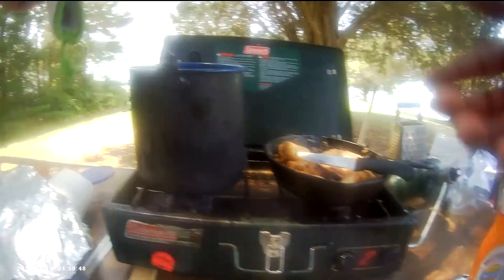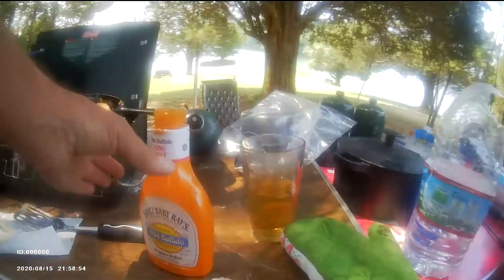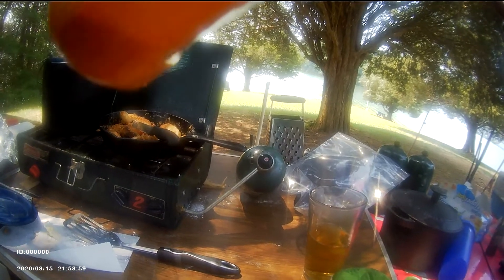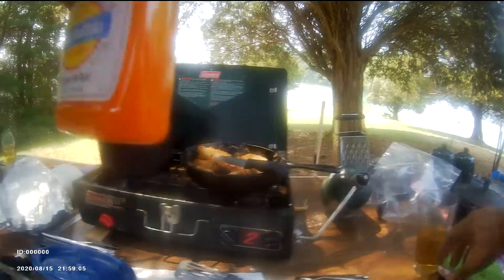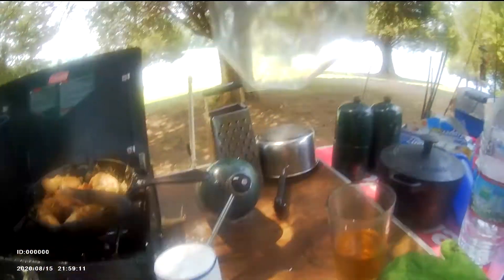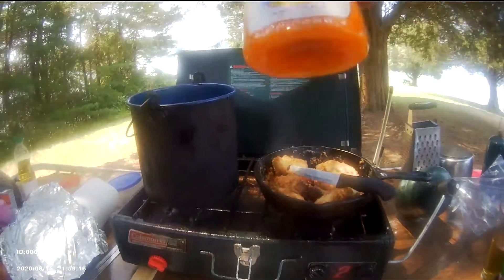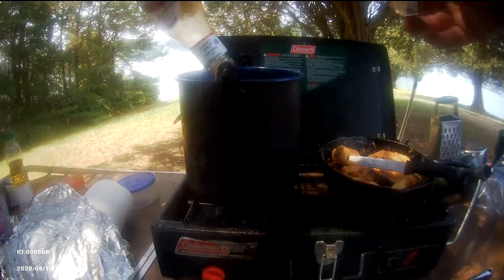Turn that eye down a little bit. I don't think I messed my video up. I'm going to put some water in that bottle and rinse it out. I think when I made those wings I put them in a bag and shook them around, but I want to cook them in this stuff — I want to boil the chicken in this sauce. I don't think it's too much water to hurt it.